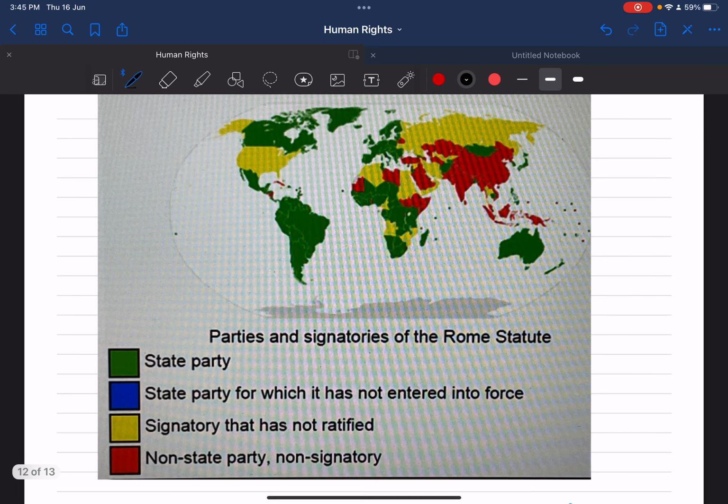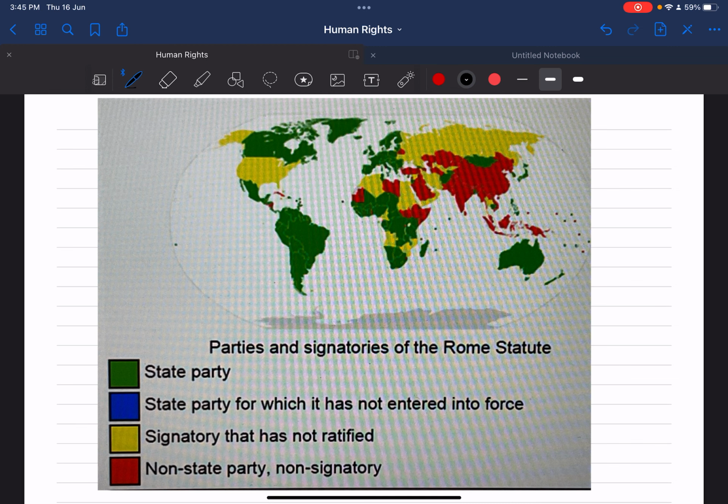Now you see these countries over here, right? You would say that state parties are very limited in number, all in the green color. Now you would be astonished to see USA, China, India, Israel, Russia, they all are not part of this ICC. So ICC is run without these powerful countries, right? Now you can think of the effectiveness of ICC if it is run without these countries who are considered as the perpetrators of human rights violations or of war crimes.